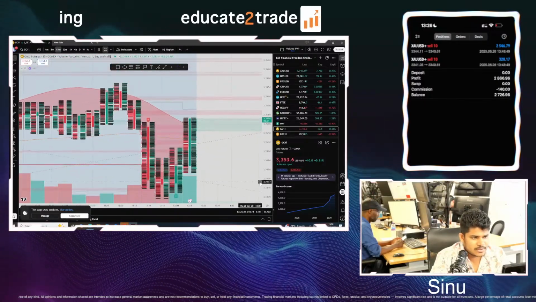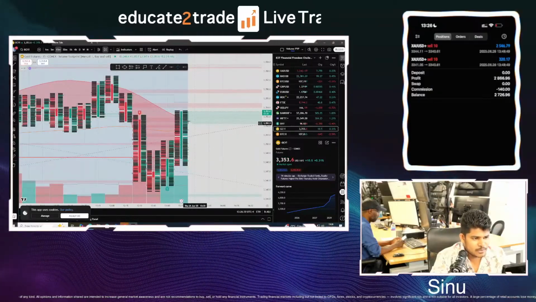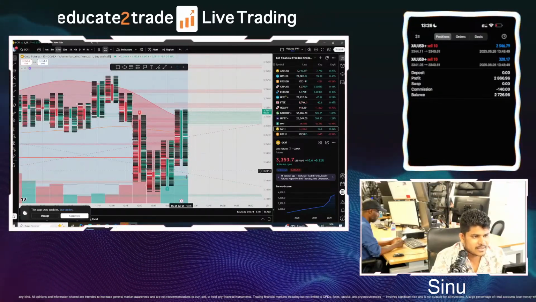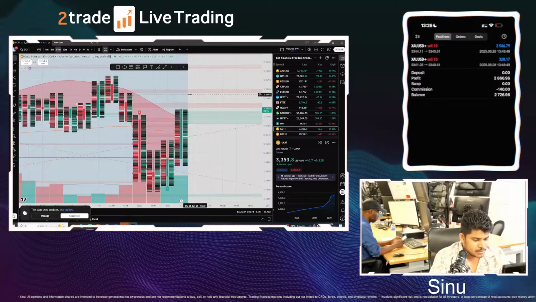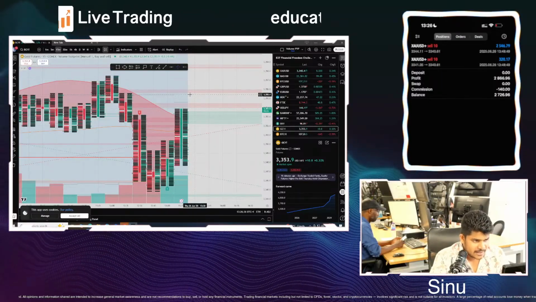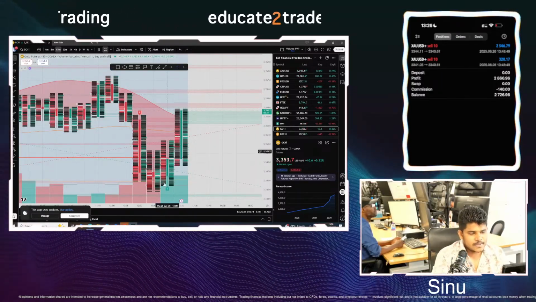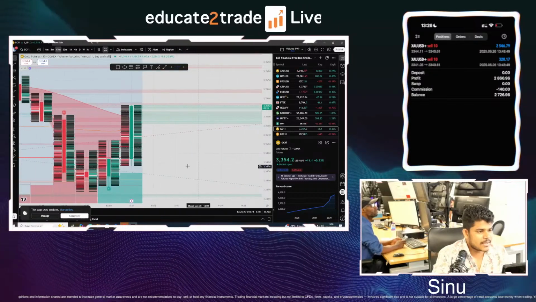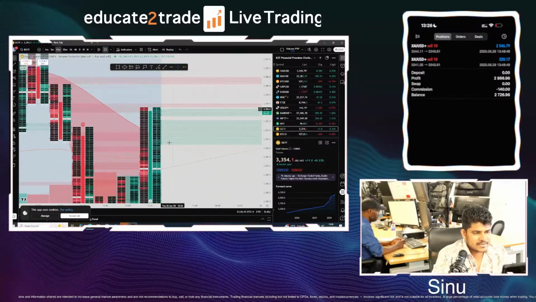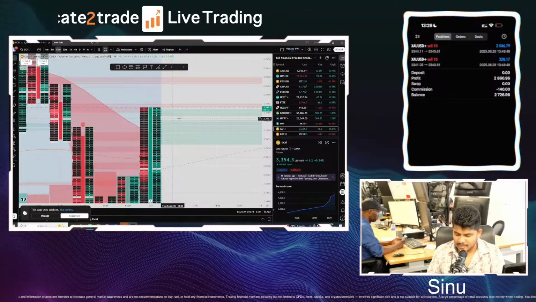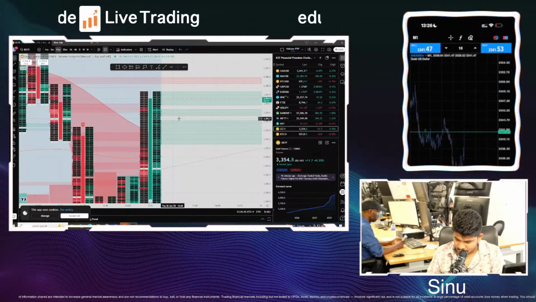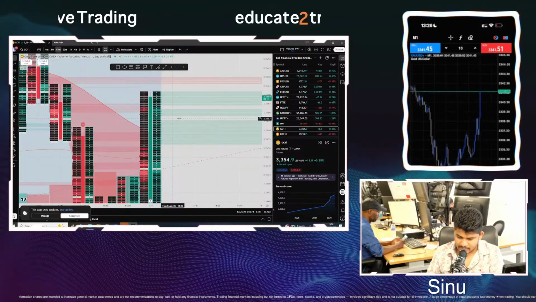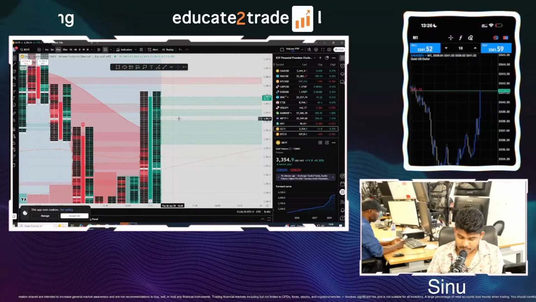Now look at this value. A lot of people are entering because they think that the market is going to push towards the upside. We have got entry now. Let's go back and see if these buyers are getting trapped, then we might be able to get a good entry within that. I'm initiating my first position.